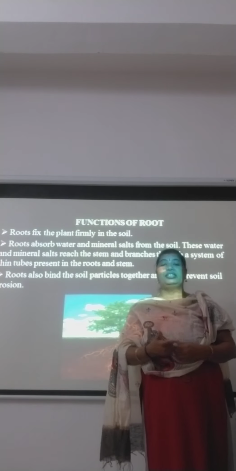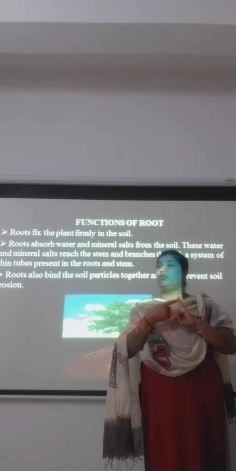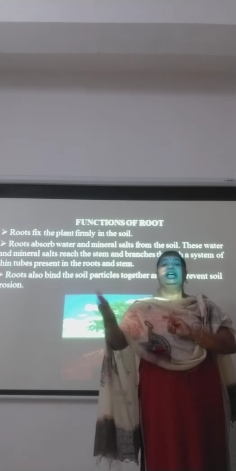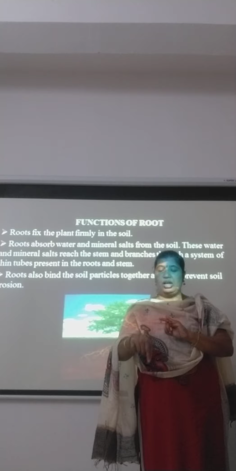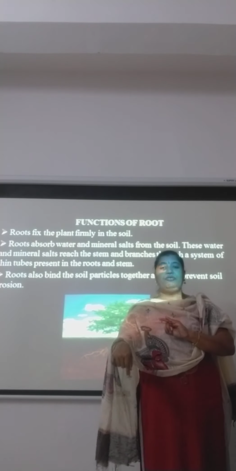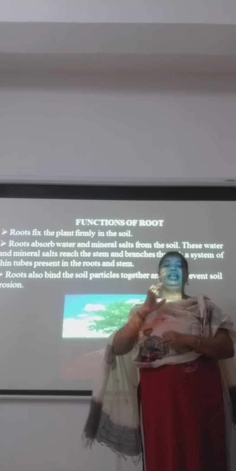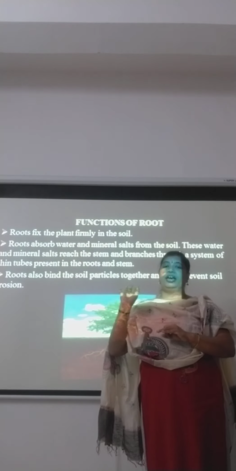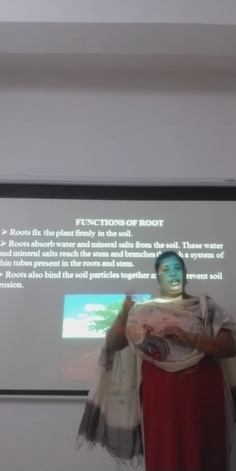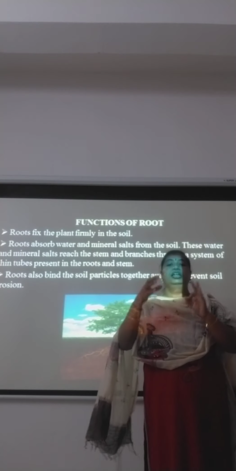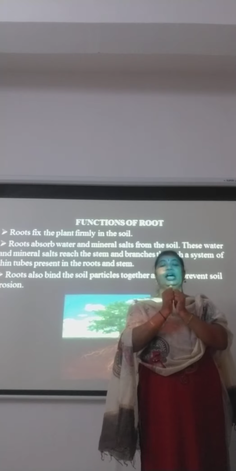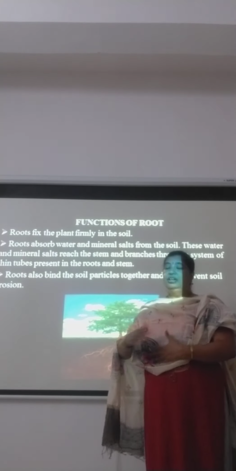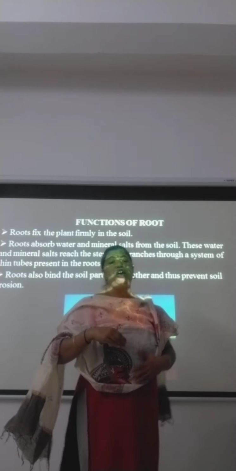Yes, so let's revise it once. So what are the functions of the root? The first one is it will fix the plant firmly in the soil. The second function is it will absorb the water and mineral salts which are there in the soil, and that water and mineral salts will be sent to the remaining parts of the plant, that is to the stems, leaves, flowers, fruits, branches, whatsoever it is, through small tubes. The third function is the roots will hold the soil particles so tightly that it will not allow the soil erosion to take place. So these are the three important functions of root.